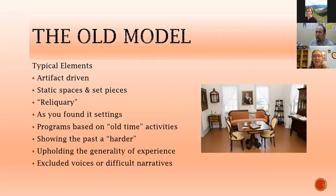And these things uphold the generality of the experience. They don't really teach real history. They don't teach the more conscientious methods by simply teaching us. And there's a time and place for that. But as for the vogue for historical teaching, or the lack thereof, or the quality of it, that's all arguable, depending what school district and what type of school you go to. At the primary and secondary school level, we're losing some of that. I hear that from teachers all the time. So I think the generality needs to be more specific.